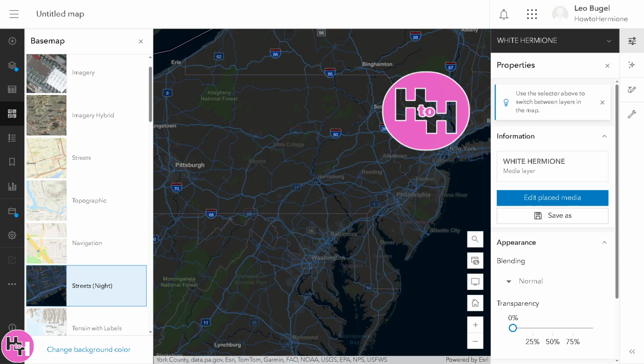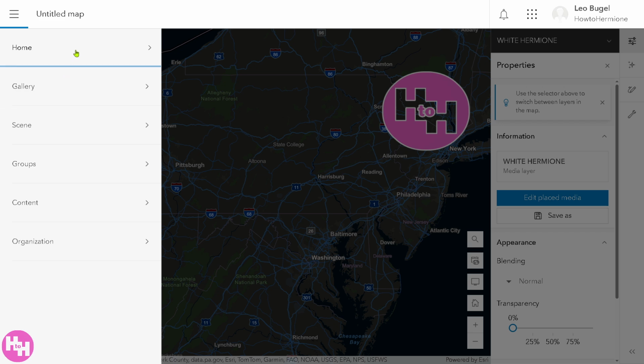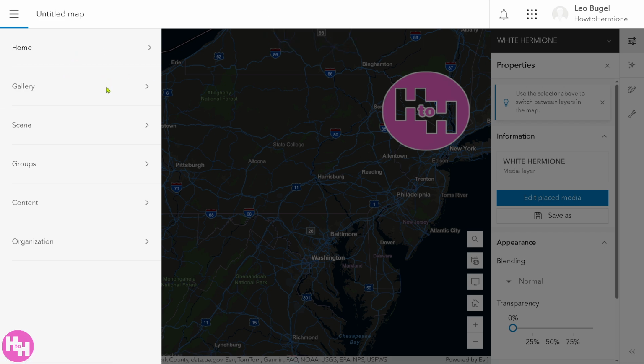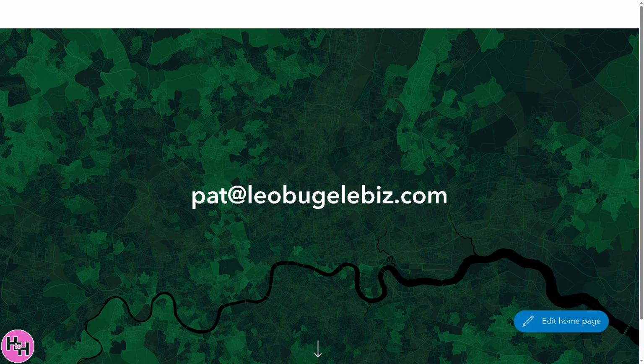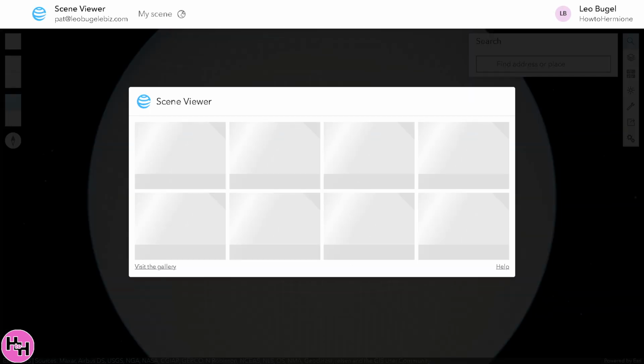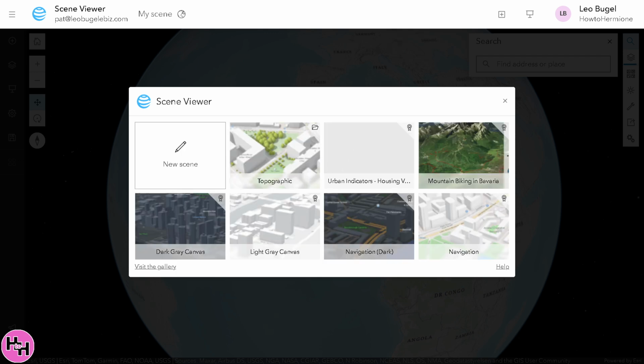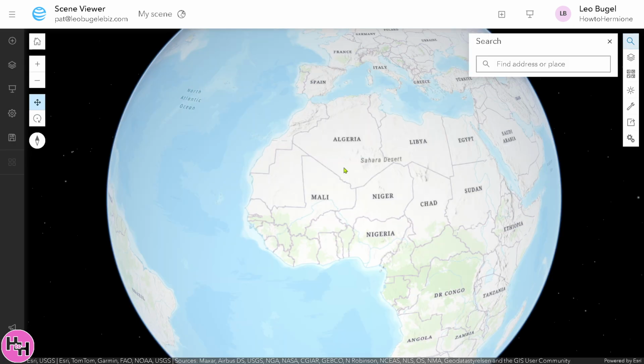So we're gonna move again to the next section, which is going to the hamburger menu on the top left corner. Right, you have the home page. We're gonna leave it as it is. We're gonna go back to the home page, and then the next is gonna be the scene. Now the scene works hand in hand with the map because the scene viewer allows you to create and explore 3D maps. You can use visualizing terrain, buildings, and geographic features in 3 dimensions. For example, you can use typography right here.